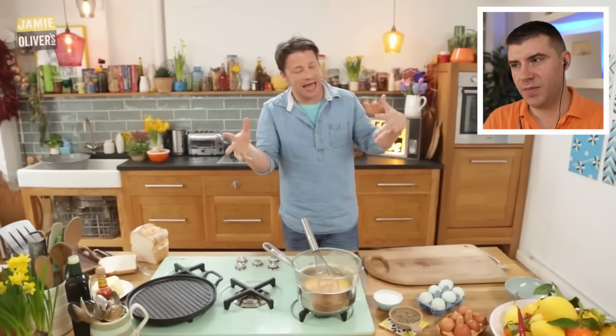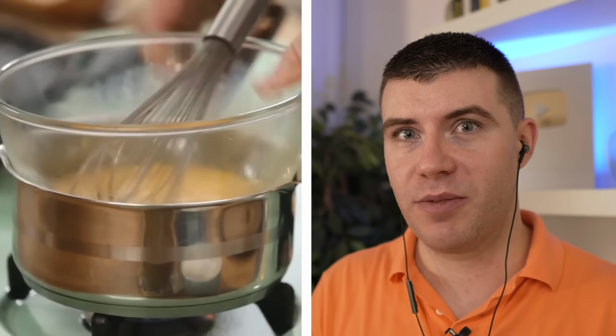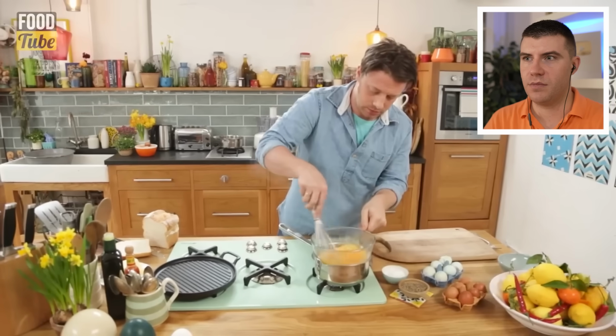Now, here's the thing. Eggs cook at a very low temperature, and it takes a while. This is true. When you're cooking with a bain-marie, it can take a very long time, especially if you're making a lot. However, using a water bath method is a very safe way of cooking eggs. And if you do it this way, they'll be super, super silky. And this is also the method that we use to make hollandaise, although you can use direct heat to make hollandaise as well, and scrambled eggs. But again, this is the ultra safe method, and you have full control.